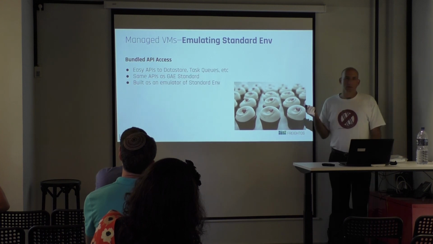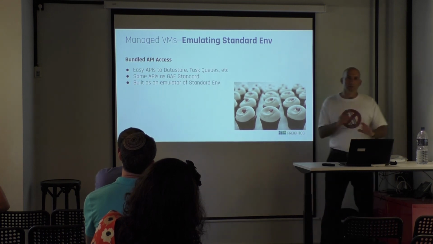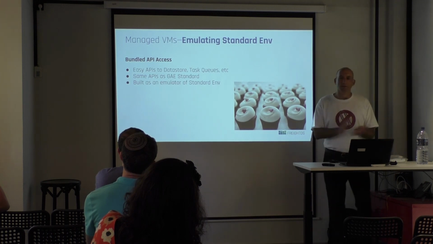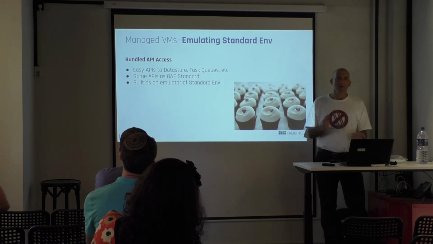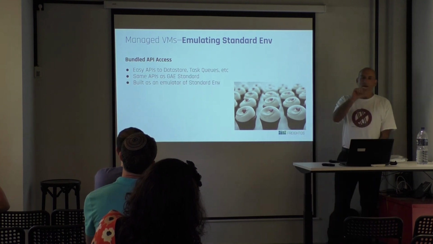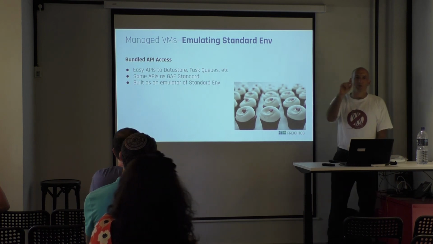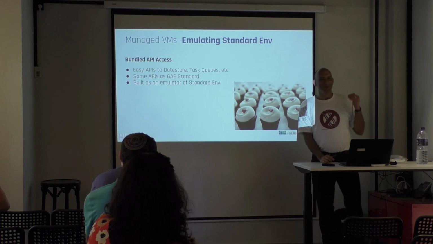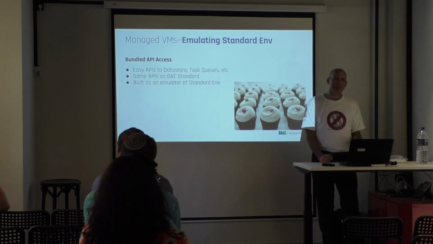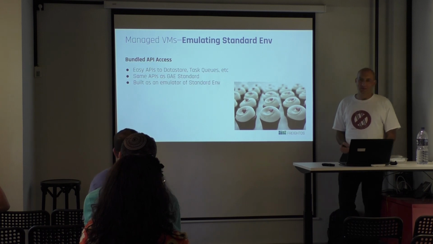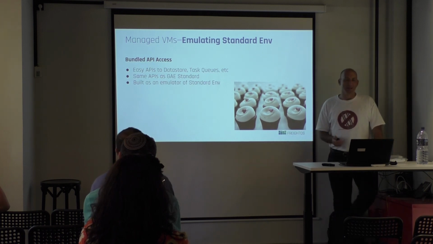When I first heard this history, I thought that they just loosened up the standard environment. Now let's say you want to scale an application from one request a second to 20,000. So you go into your Java code, there's a constant 1. You change that to 20,000 and recompile, right? That was a joke. Anyway, so they did not do that. You cannot do that. In fact, they built an emulator because you cannot simply loosen up and make your thing magically different and break the assumptions. And you really cannot break the assumptions.